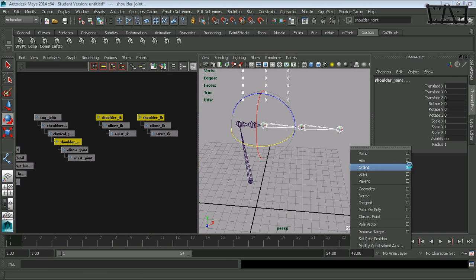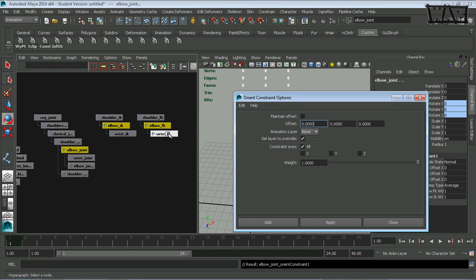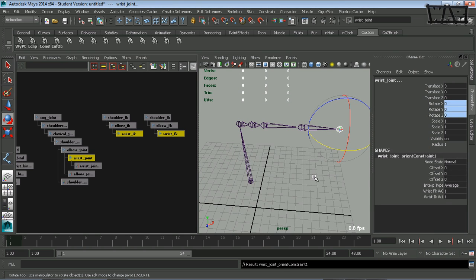Constrain, orient, option box, maintain offset is turned off, and apply. Elbow FK, elbow IK, elbow joint, apply. Wrist FK, wrist IK, wrist joint, and I'll add it so it'll close the box.